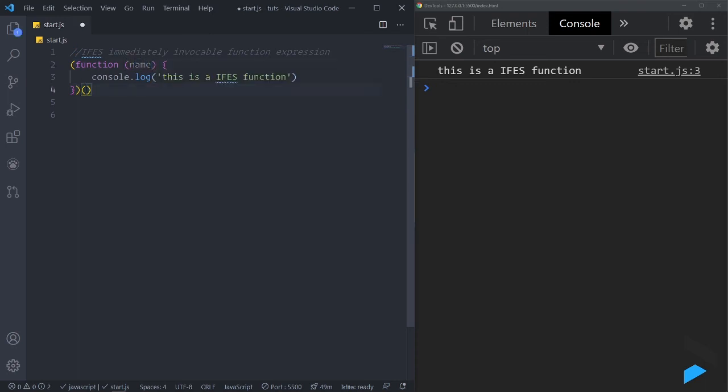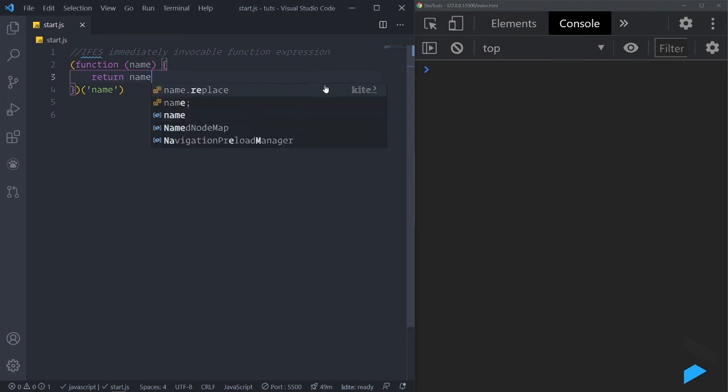Here we can write our name, like name, and then what we can do here, we can just return name like this, and then we have returned name.